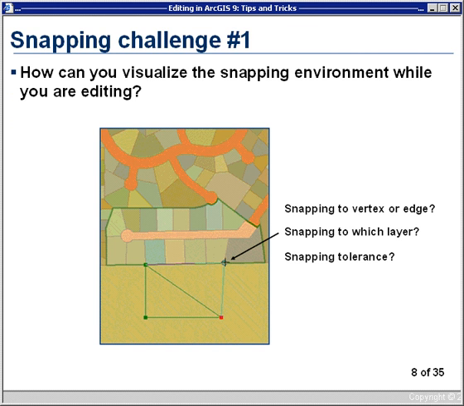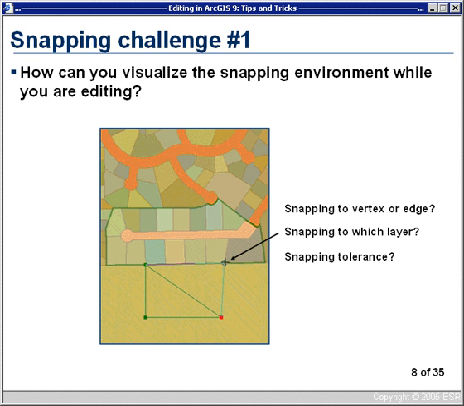Let's look at some snapping challenges. So we've categorized these into snapping challenges, selection challenges, and sketching challenges. So let's have a look at a snapping challenge that occurs fairly often. Now, I'm not sure about you, but while I'm snapping features during a sketch, during an edit, I often like to figure out whom I'm snapping to or which features I'm snapping to. And that's kind of difficult to do unless I know what I'm doing.